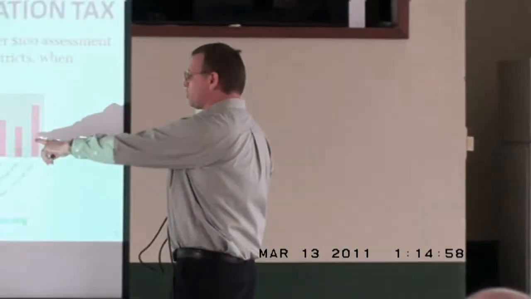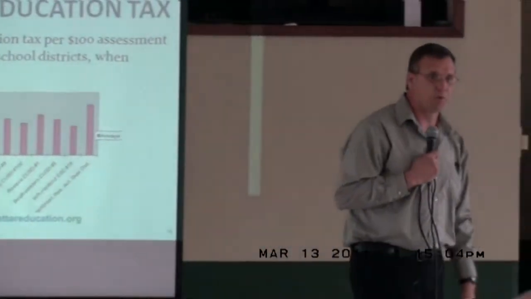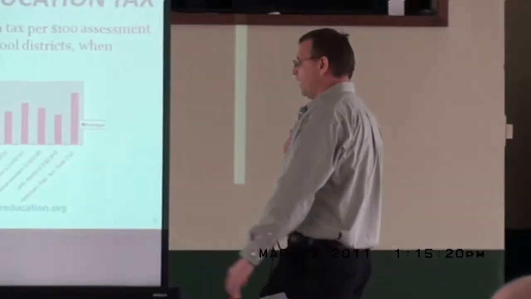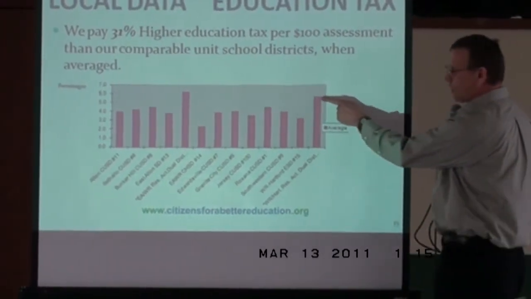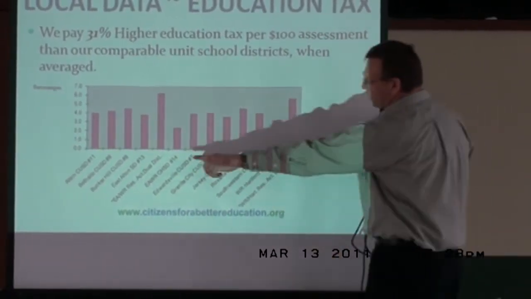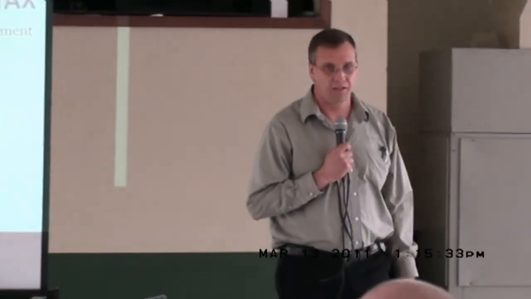If I was the Wood River Hartford superintendent, I could say my tax rate is on par with the rest of these. Well, what that superintendent would not be telling you is he's only educating K through 8th grade. The real truth is he's comparing himself to people that educate K through 12th grade. So how do you get the true number? You have to add, in this case, Wood River Hartford and the high school together to give you the Wood River Hartford actual cost. You have to do this over here with East Alton Wood River to give you the actual cost. That's how we truly compare to our neighbors. That's where we really lie.